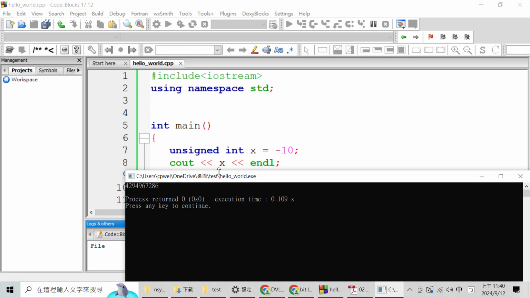So in this case, you cannot expect the behavior of x. So it is important that you choose the correct data type. If you want to deal with negative numbers, you cannot use unsigned.